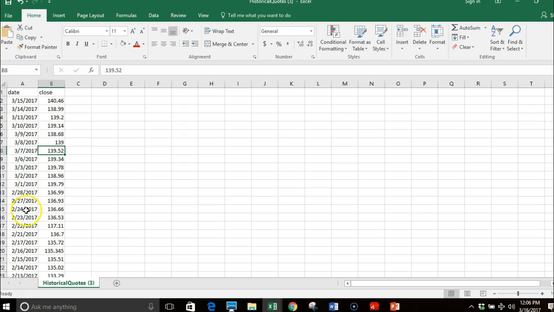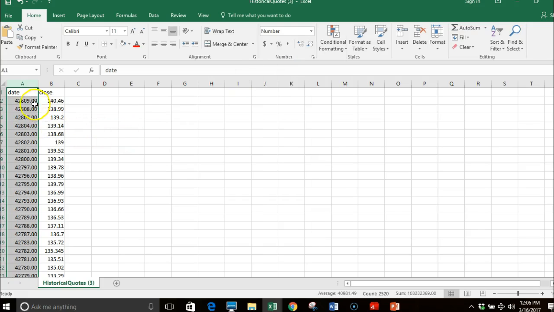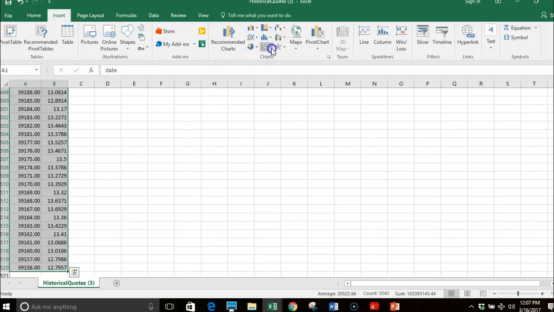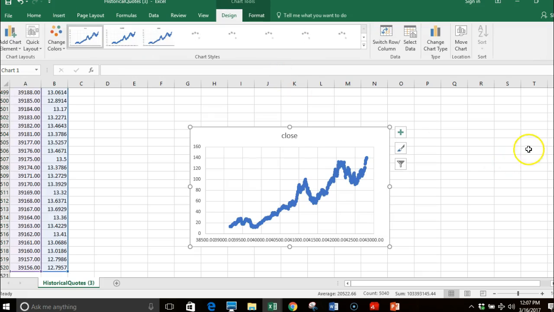Now the issue is this year. This is going to be hard to use as quantitative data, so I'm going to actually turn this into a number instead. So I highlight that whole thing. I'm going to turn it into a number, and this is going to be how many days have passed, the count since 1900. So that means that yesterday was day 42,809. All right, once I've got all this, I'm going to go ahead, highlight it all, and I'm going to make my plot. So I'm going to insert. When we have both an explanatory and a response variable, we're going to need to use a scatter plot, and here it is.